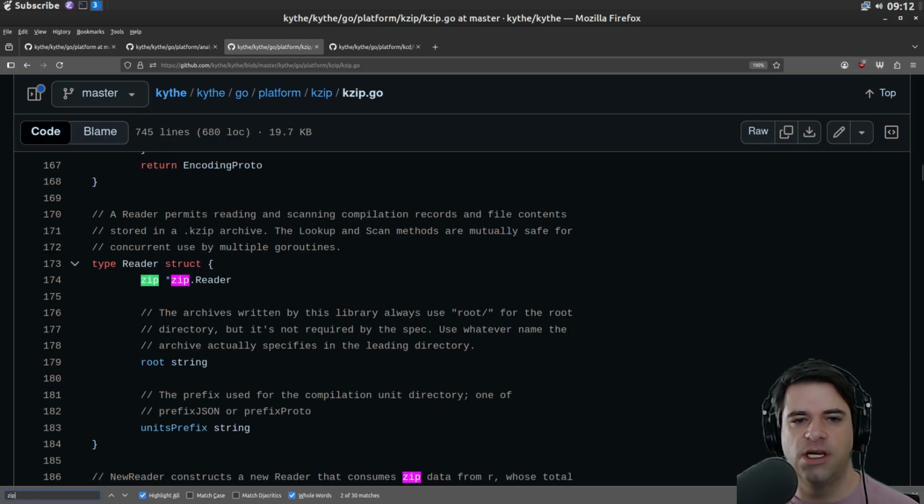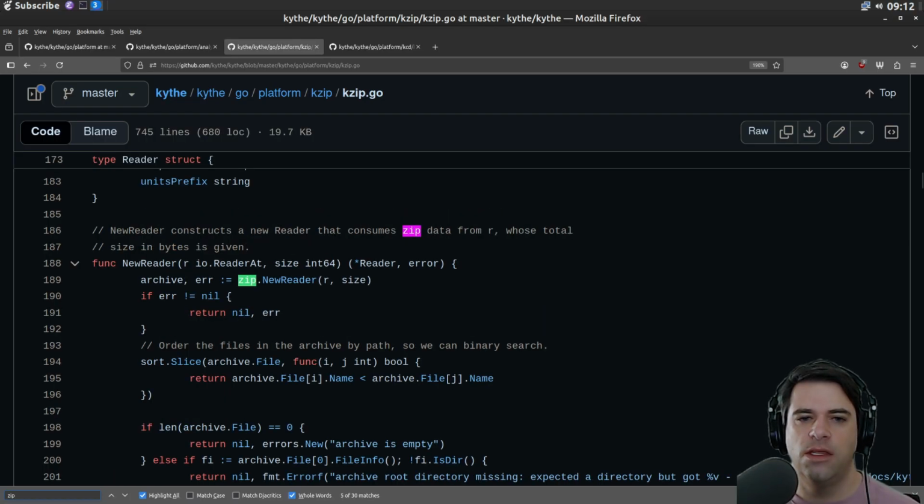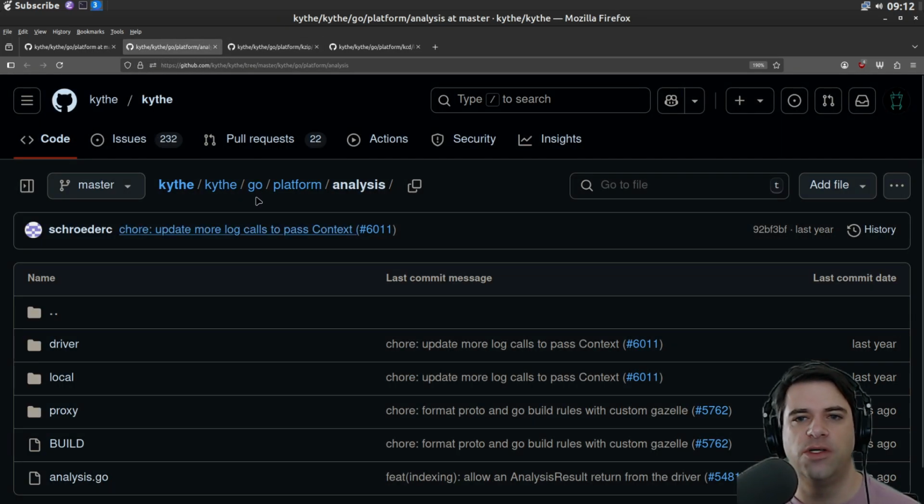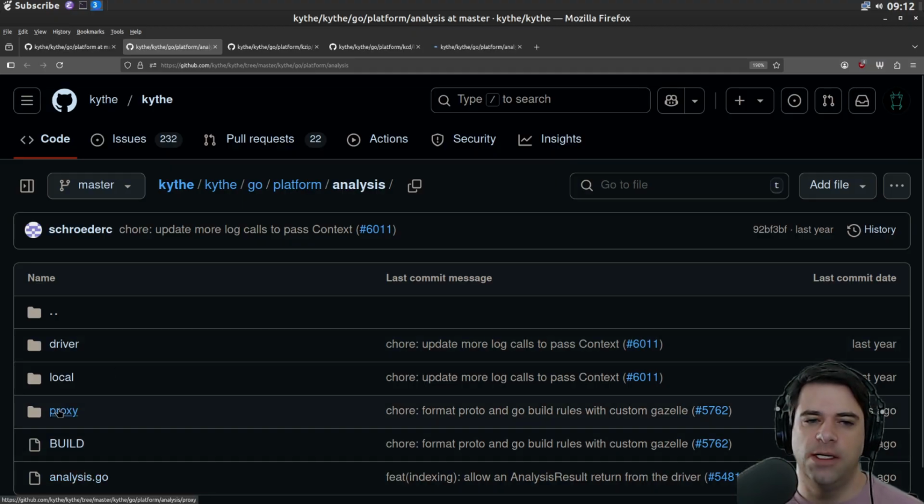We're importing archive/zip. And I think that probably whatever archive/zip is, that's probably the thing that's ultimately implementing compression. And analysis has what? Things like a proxy, a driver, and some local stuff.